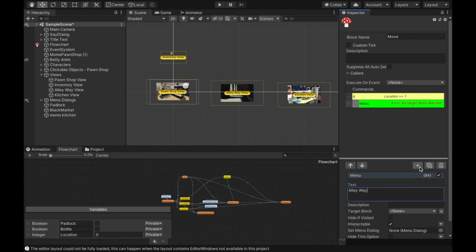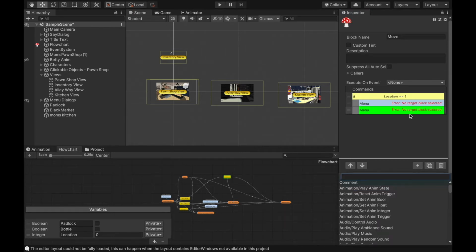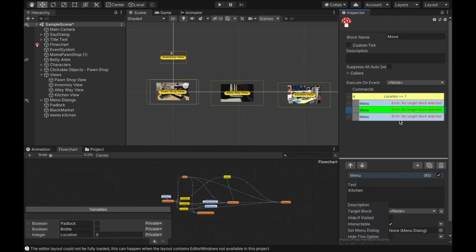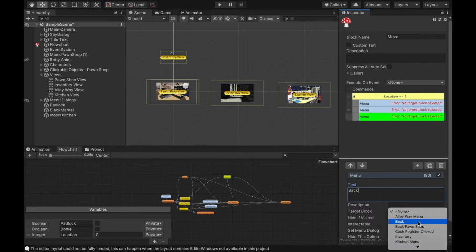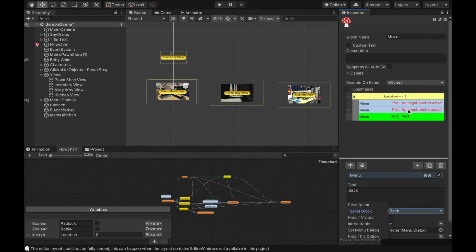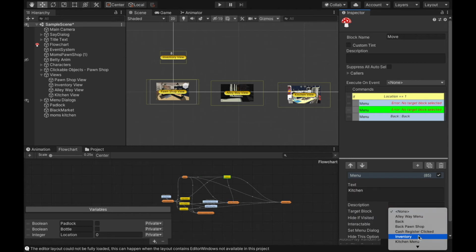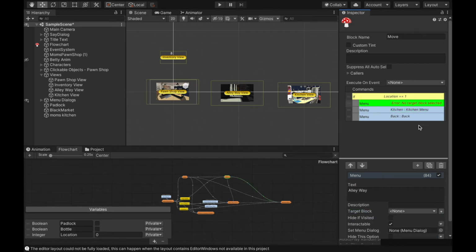We're going to have one be alleyway, and we are going to have one be kitchen. And then because we're in the pawn shop, we're going to want the next one to just be back. And I'm going to redirect them to the back button, which is so multi-purpose, I must say. Can't recommend the back button more. And we are going to make the kitchen, go to the kitchen menu, and we are going to make the alleyway, go to the alleyway menu.